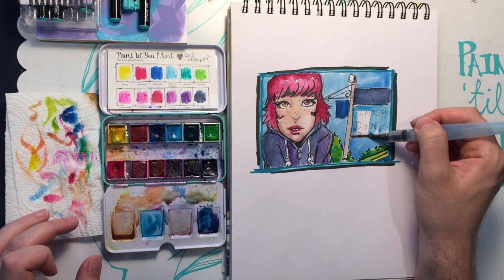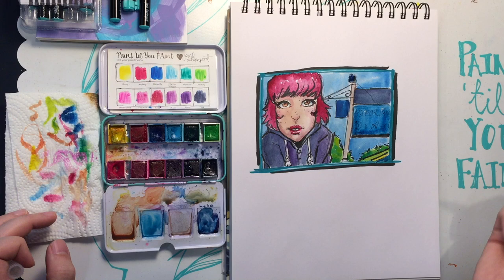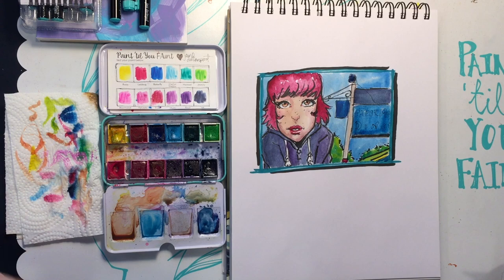But it's a dark, dark yet saturated blue. That little box up there is like a weird gray color, so we'll just fill it in dark. It's like a weird, I think it's red. All right. Ooh, I like it.